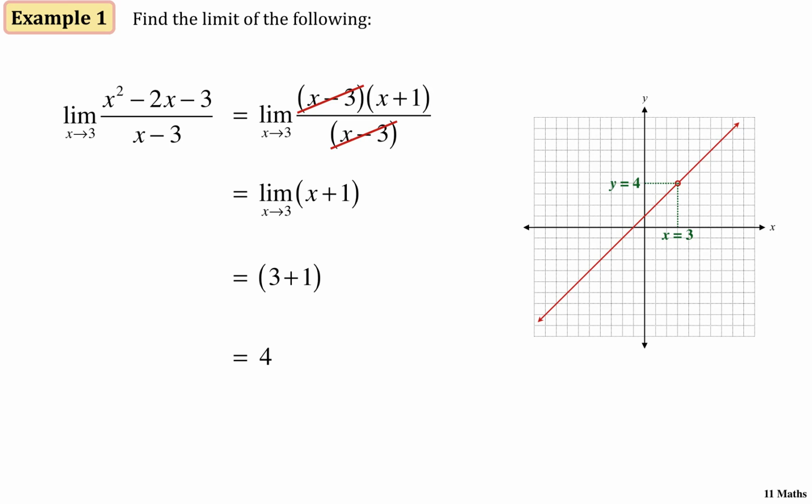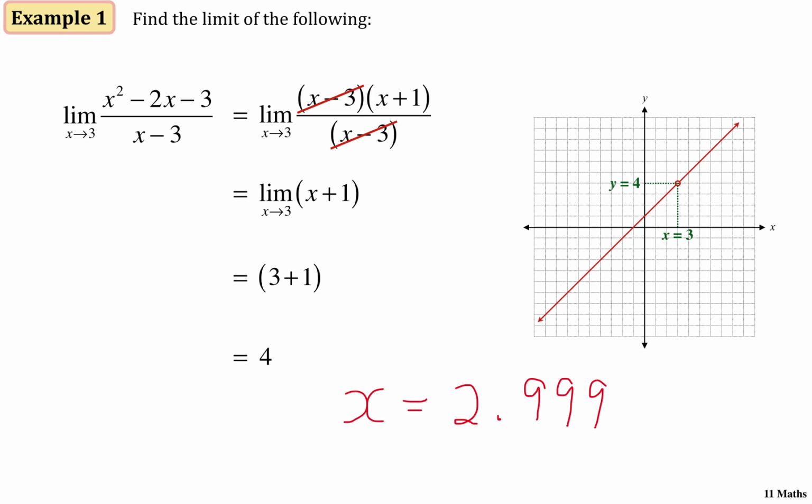Now, if that doesn't make sense to you, there's actually another way you can do it on the calculator, and that's this. This is quite acceptable. You can do this in an exam. What you do is you say, well, x has got to be close to 3, hasn't it? Something very, very close to 3. So I might let x equal 2.999. That's pretty close to 3. I could even go further if I wanted to, but I'm happy with just 3 nines. I think that's enough.